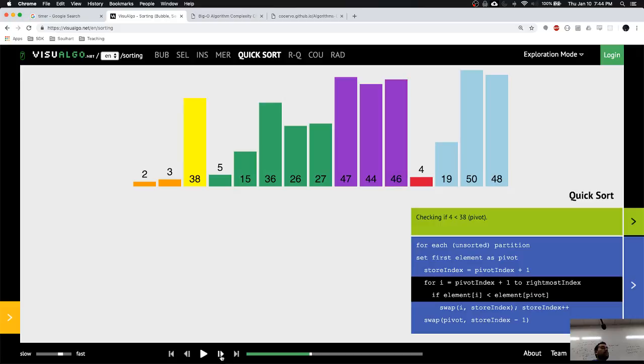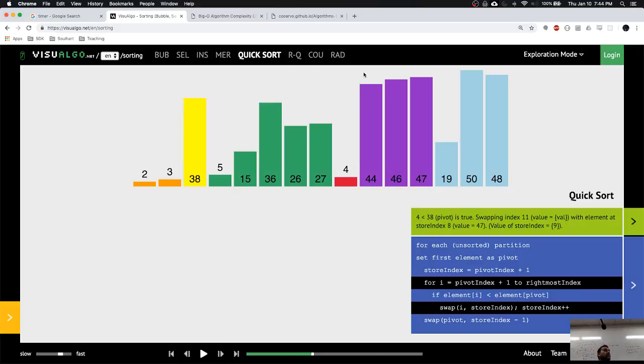Now the boundary of the larger numbers is 44. I know 47 is there, but we don't care about that. We are just trying to find the boundary where all my numbers that are bigger than 38 exist. Since I swapped, now my boundary is 44. This is the first number that is bigger than 38. So the boundary changed.